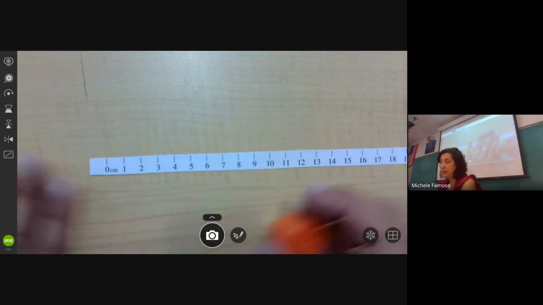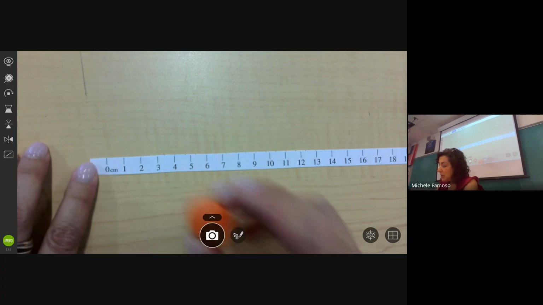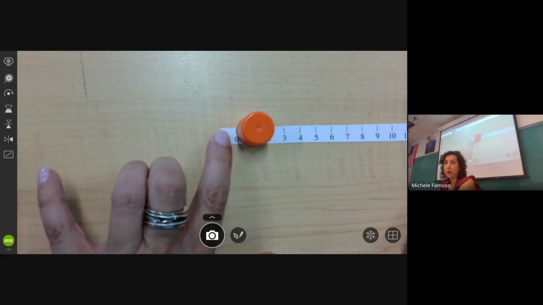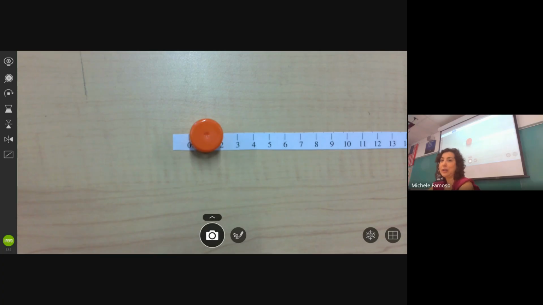If I do it with a different ruler, like this one, you think you're going to be able to guess better? Absolutely, because it's more precise. So I'm going to do the same thing. I'm going to line up the left with the 0 because it's clear to read. I'm going to put it directly under the camera lens. So that way we can try to read it accurately.